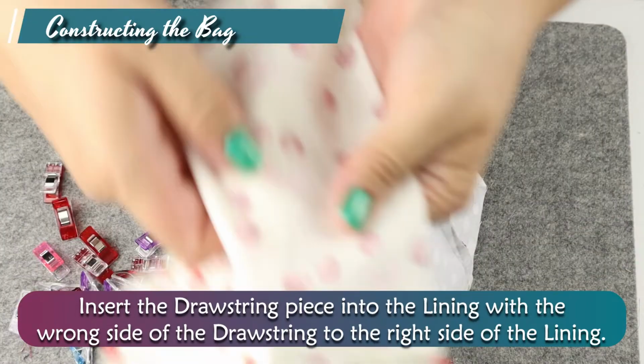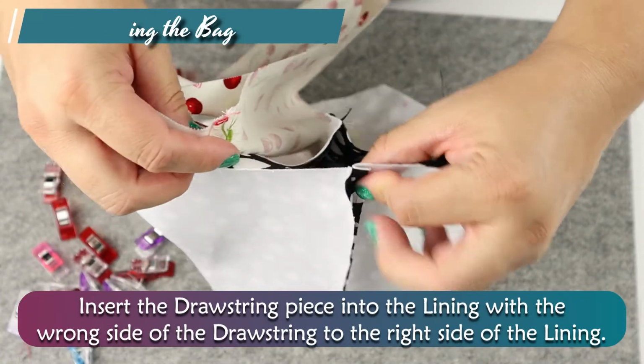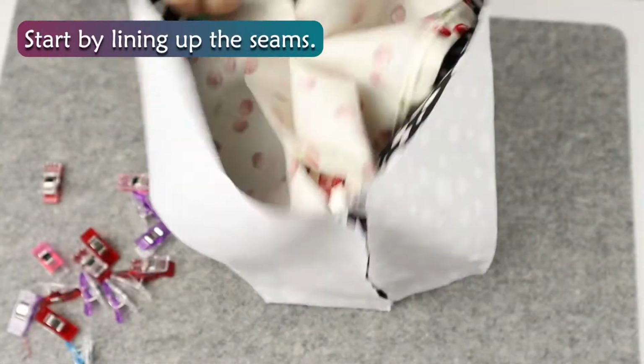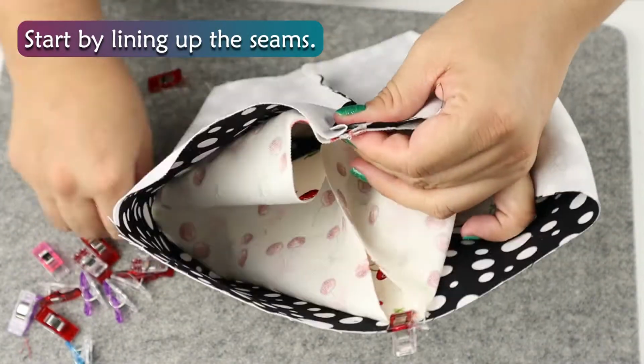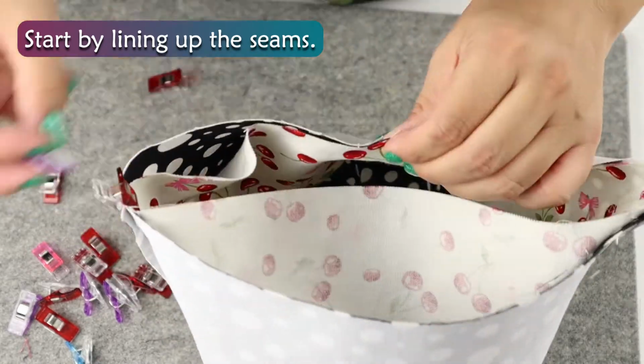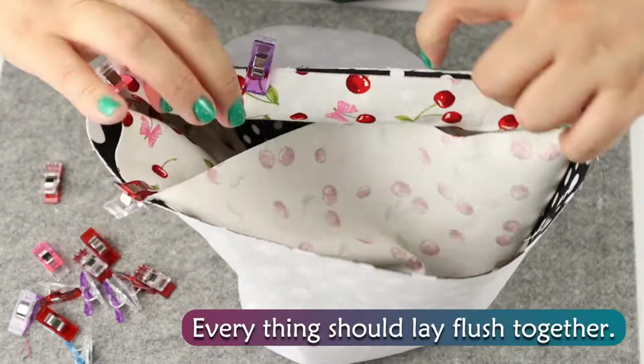Insert the drawstring piece into the lining with the wrong side of the drawstring to the right side of the lining. Start by lining up the seams. Everything should lay flush together.